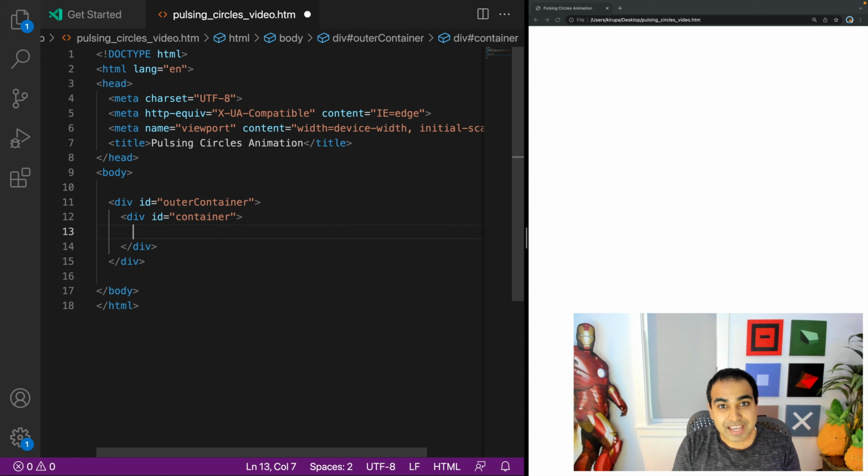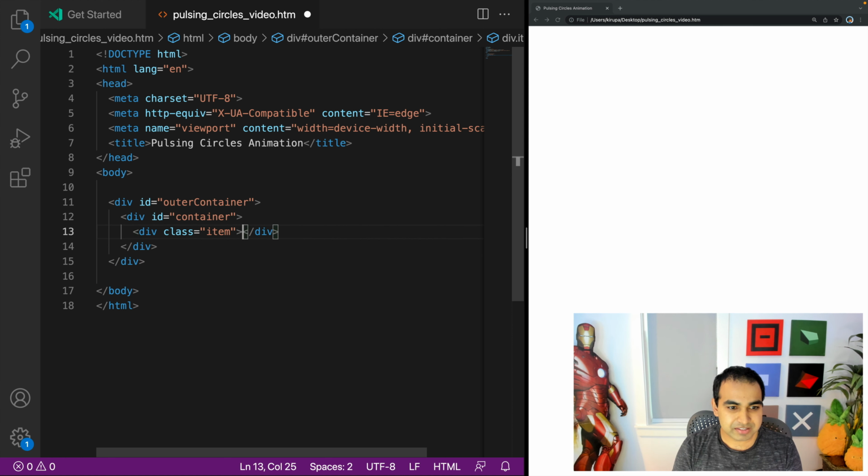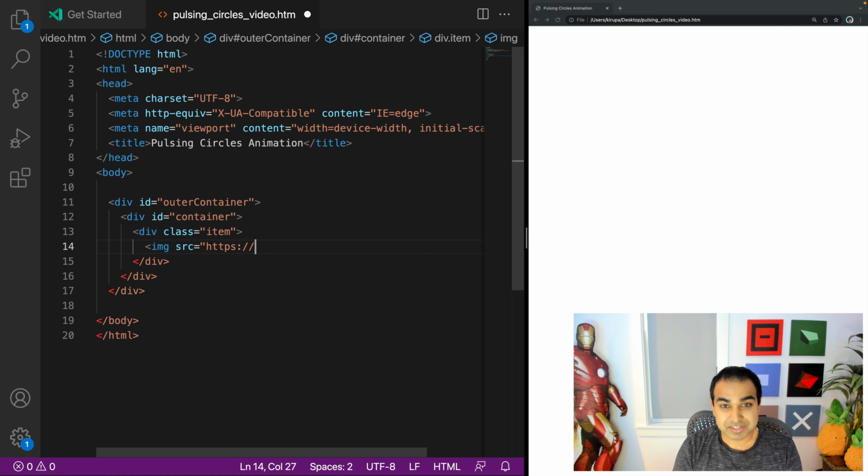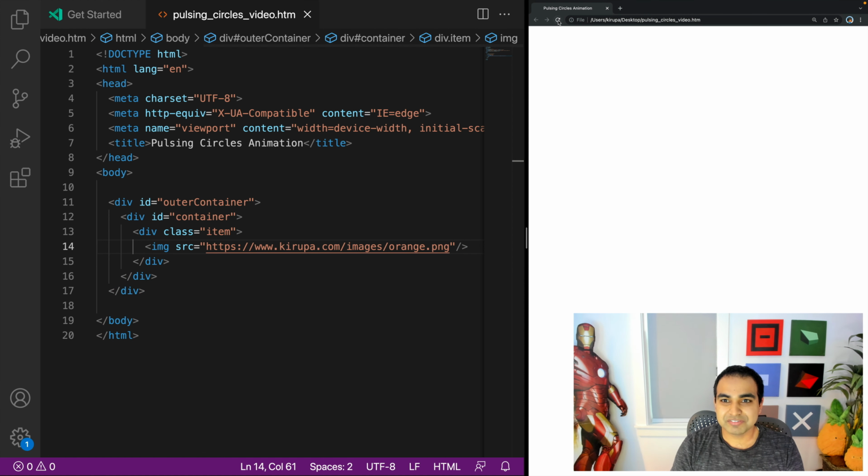And within this container element will live both the circles and the element that's going to be in the foreground. In this case, it's going to be the logo of the Group.com orange. So I'm going to create a div class equals item. And inside this item will be an image. Image source equals, and you can use any image you want, but if you need one that's handy, you can go and use the one that I have, group.com/images/orange.png. The trusty orange that's been around for a very long time.